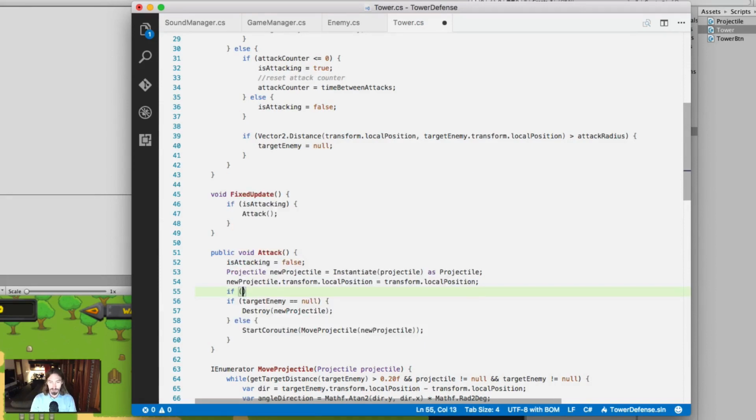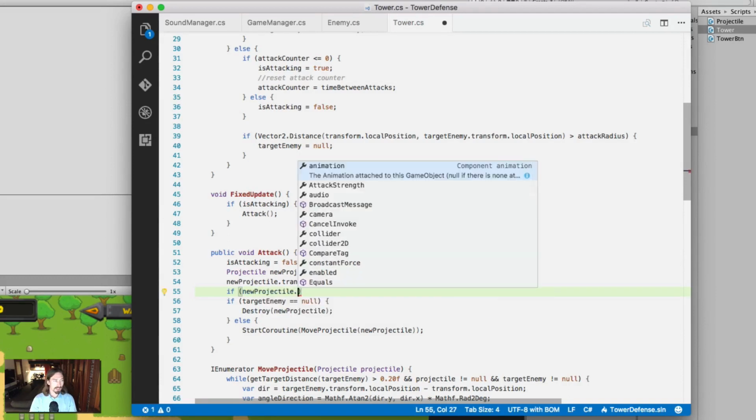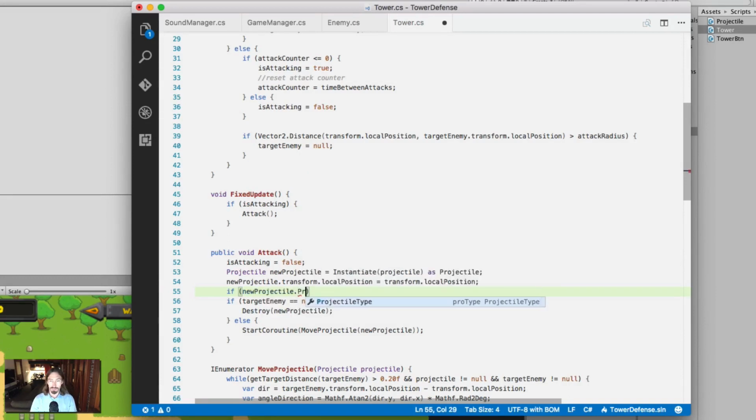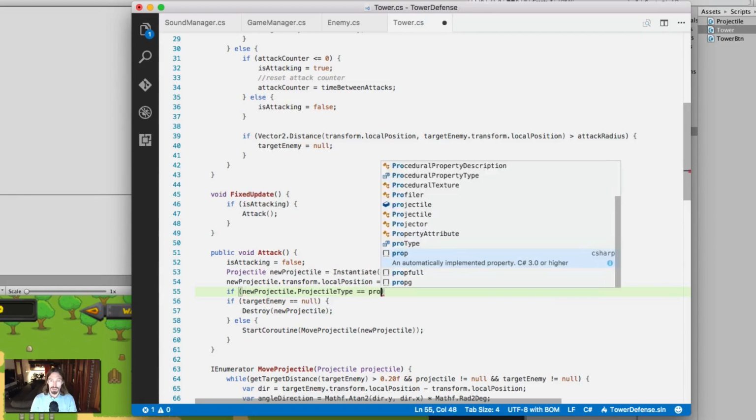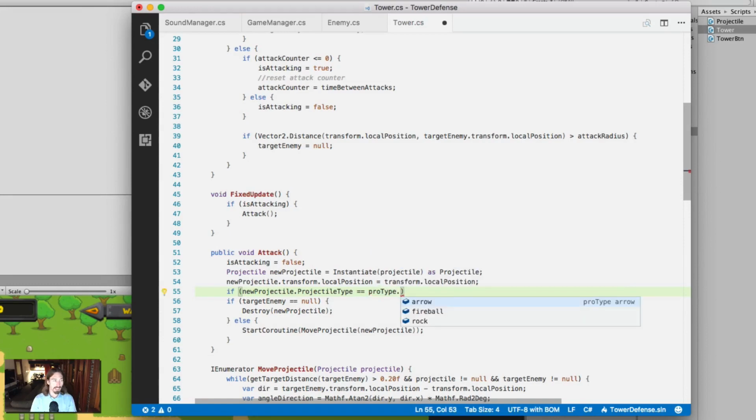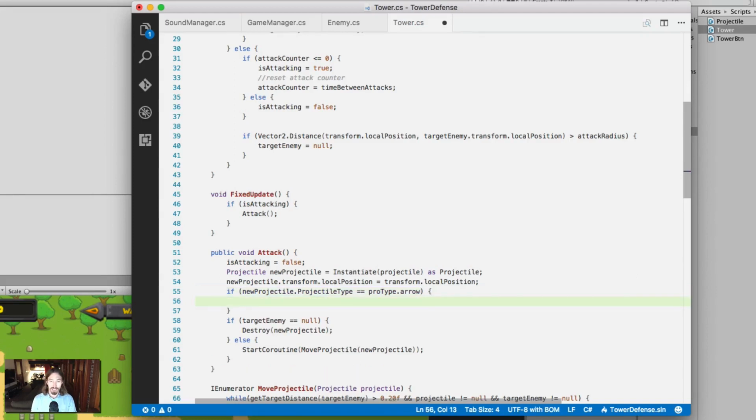So we need to do if new projectile dot projectile type, okay? And we have to see if this is equal to projectile type protype dot, and then we would do like arrow here. Okay, so if it's equal to arrow, we'll play a sound there.